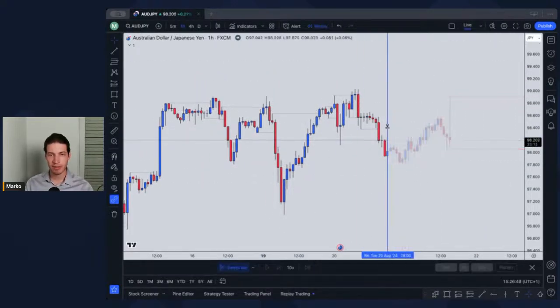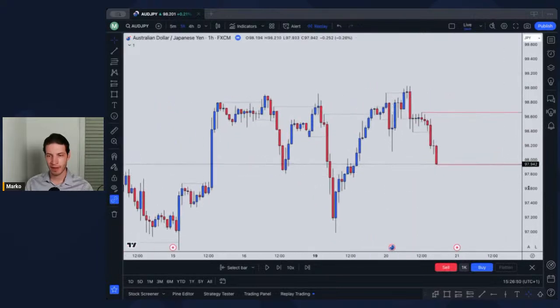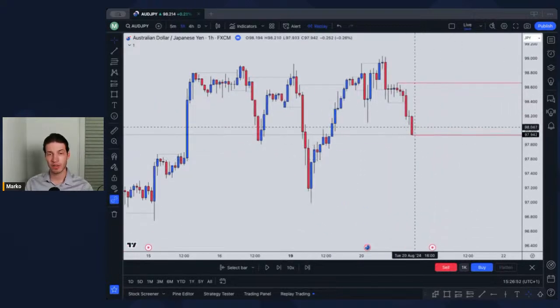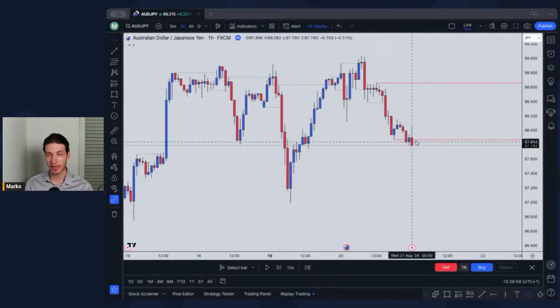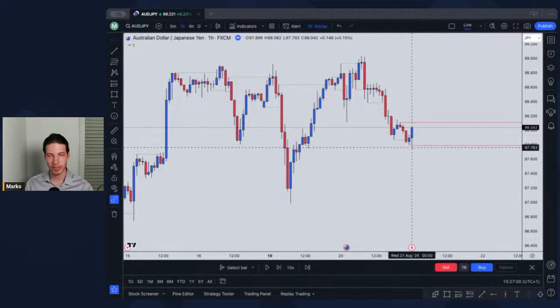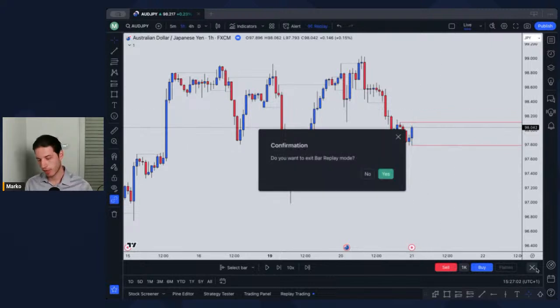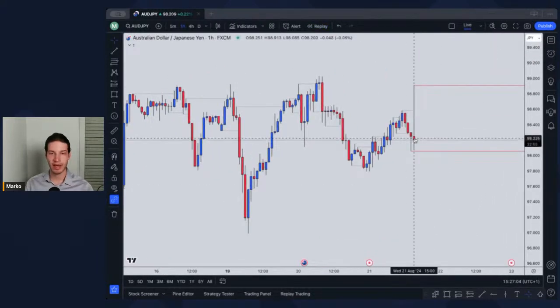This was some nice momentum, and I was looking for a potential sell setup once again right here, but we pulled back, broke the low, left the wick, which is not good. That is a big warning sign, and retraced. So that was not good to see. And now we're getting volatility. I think that's a news event.